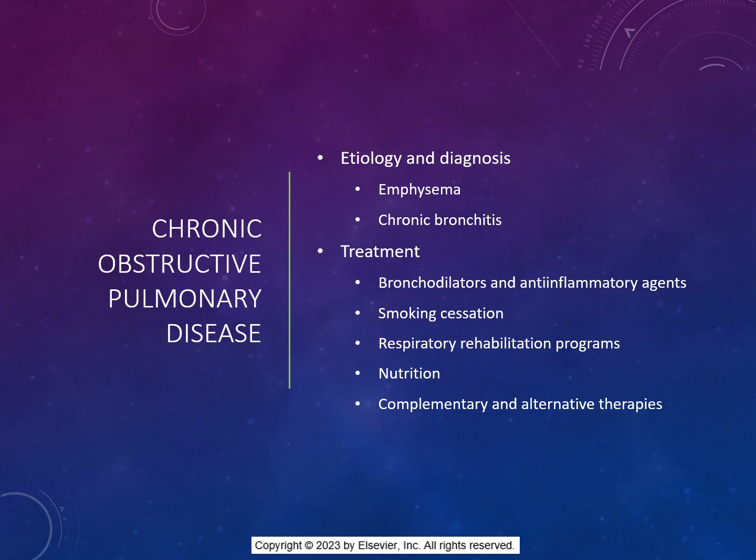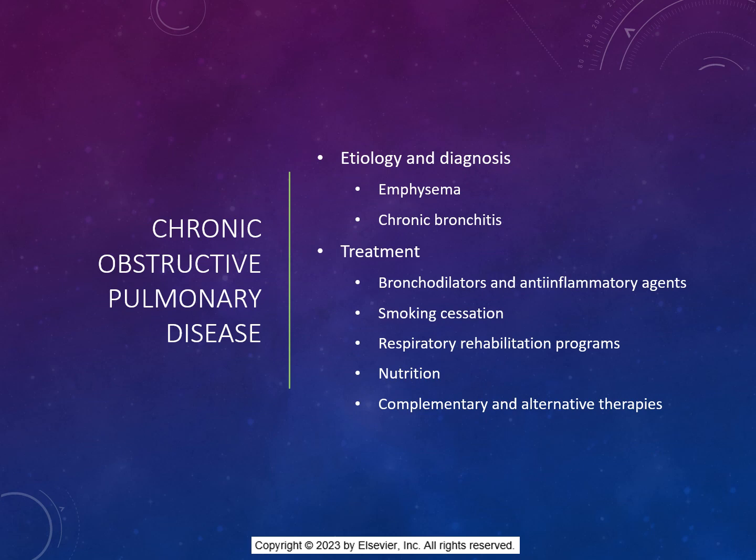Diagnosis is made by history, physical assessment, and spirometry readings before and after bronchodilator treatment. A chest radiograph is typically not useful in diagnosing COPD, but it can rule out other causes of symptoms. COPD is a chronic disorder treated with bronchodilators and anti-inflammatory agents to maintain a stable condition.